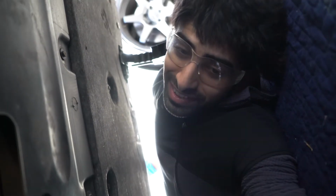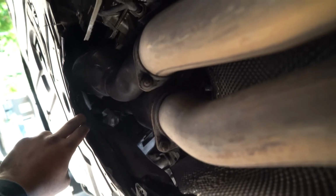Better cover our eyes, man. Oh, I have my eyes covered. You better cover your eyes. Where's your eye protection at? Oh, there we go. That's what I'm talking about. Put my safety glasses on. Thank God. We gotta make sure we put the oxygen sensors in the right areas and the right connectors. Otherwise, it's gonna have codes. Yeah, definitely will have codes.